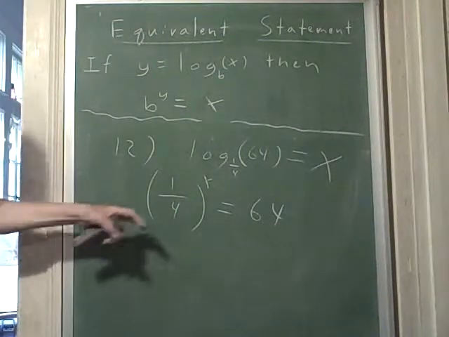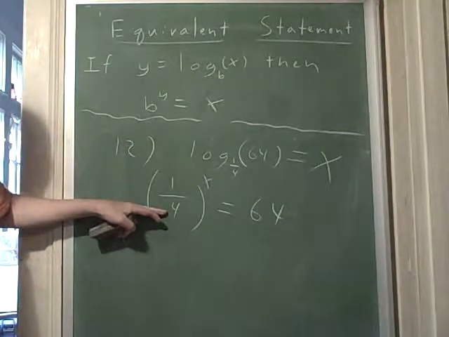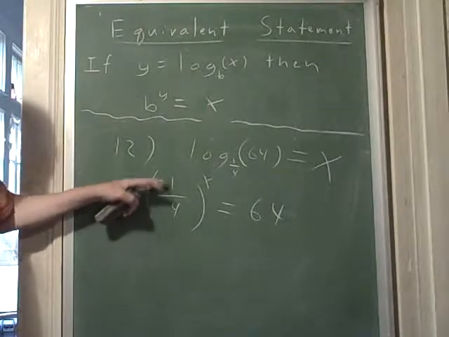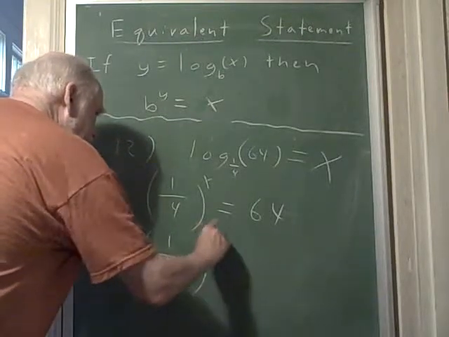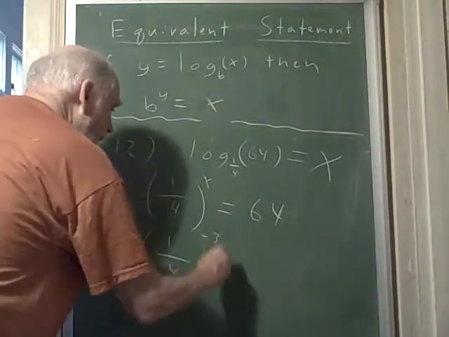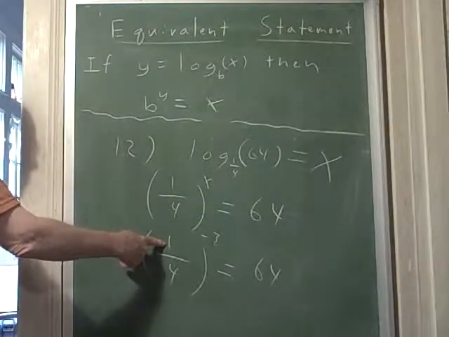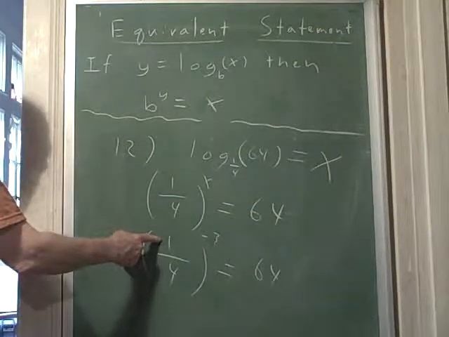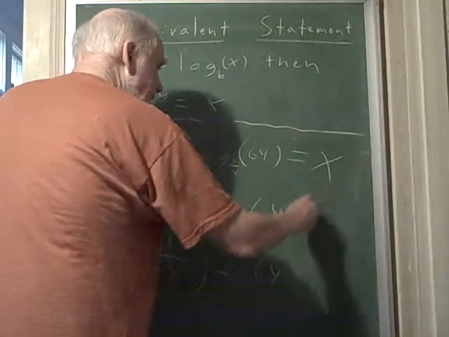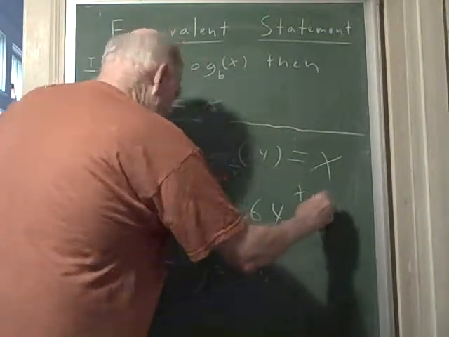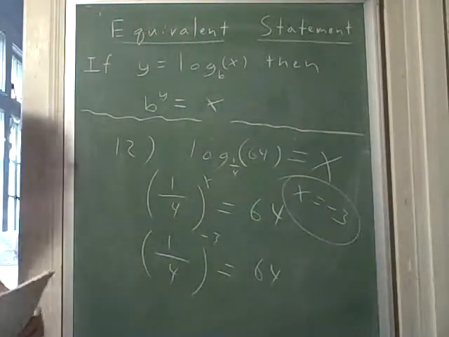Okay. Well, I know that if I square 4, I'll get 16. If I take 4 to the 3rd power, I'll get 64. Okay? But I got 1/4 here. So the trick is to take 1/4 to the negative 3rd power, and that will give me 64. The reason is you apply the negative 3 to the 1, it's just 1. 1 to any power is 1, but this is 4 to the negative 3 power, brings it up and makes it 64. So my answer is x equals negative 3. Okay. And in the next video, we'll do a few more, okay?